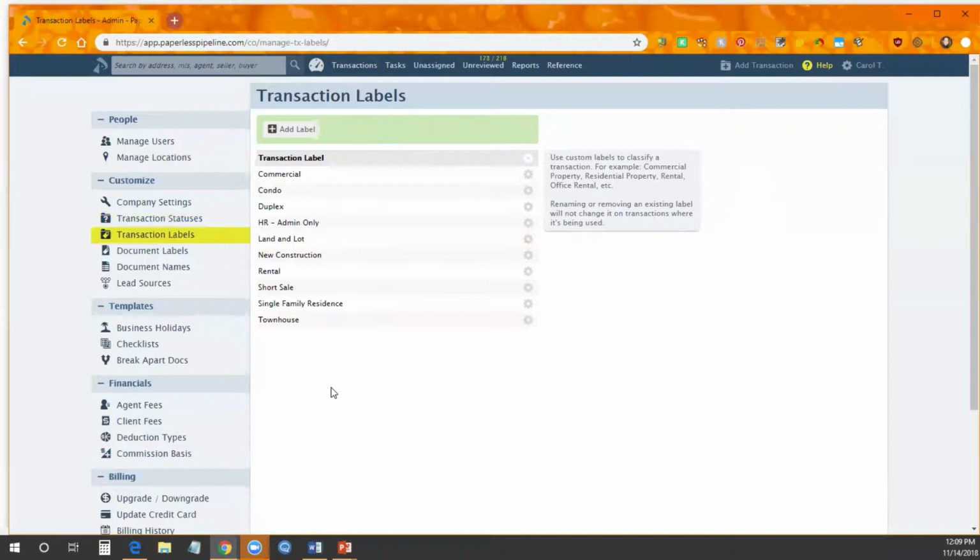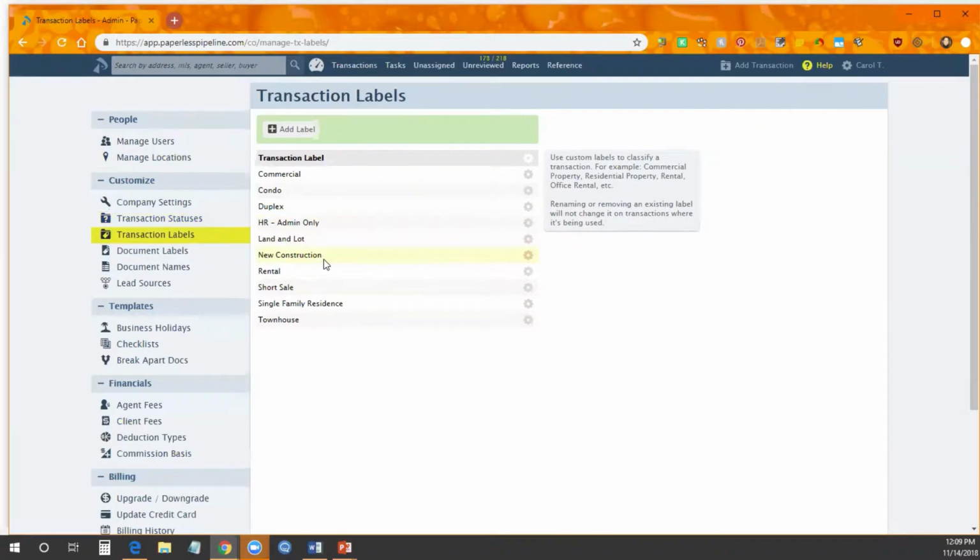And if you've got any questions about that, let us know, or take a look at our previous webinar about using transaction labels. But again, if you use transaction labels and if you require them to be entered on transactions, meaning that a label must be selected when a transaction is created, then you want to create an HR label here as well.